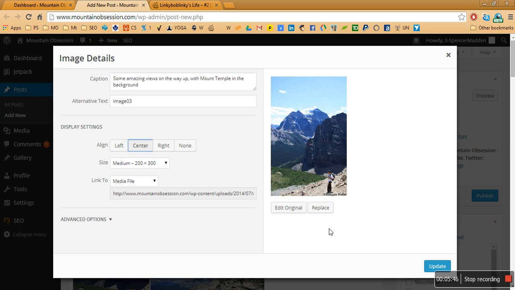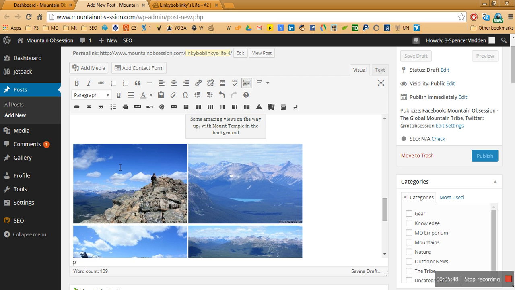And you can also hit center here if you can make it easier if it's not centering.